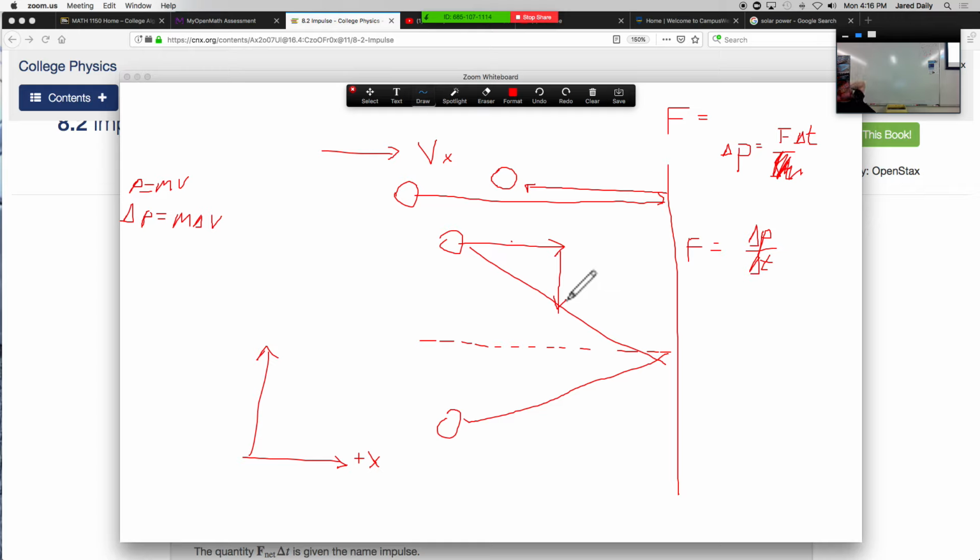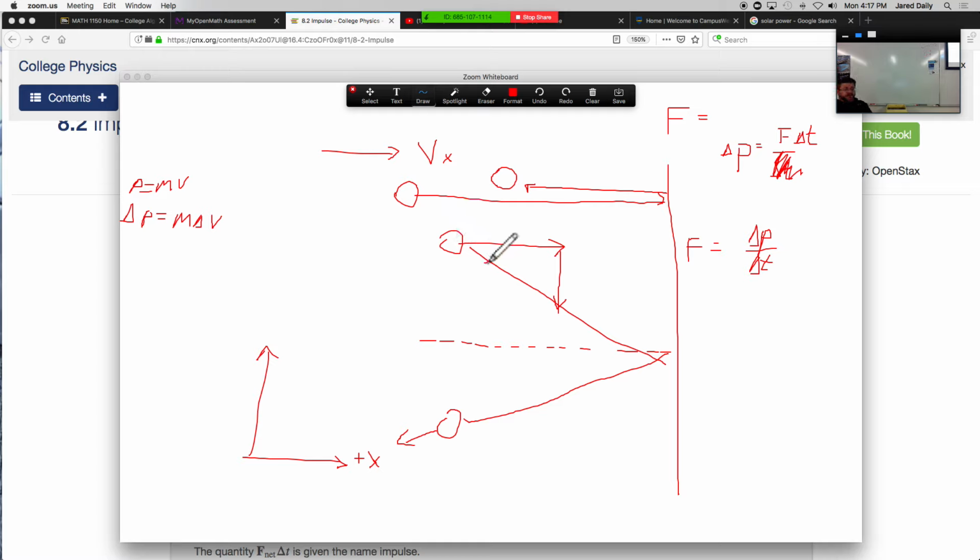Now, why do we care? Well, we care because if we can calculate the velocity of it coming into the wall when it bounces and comes out from the wall, this way or this way, we should be able to calculate the final velocity, because this is the initial velocity of this ball coming in this way.